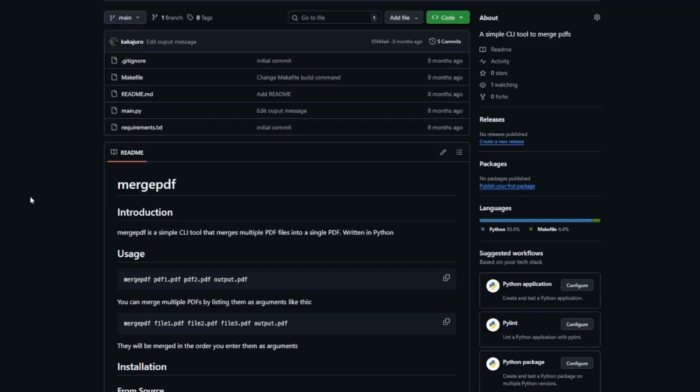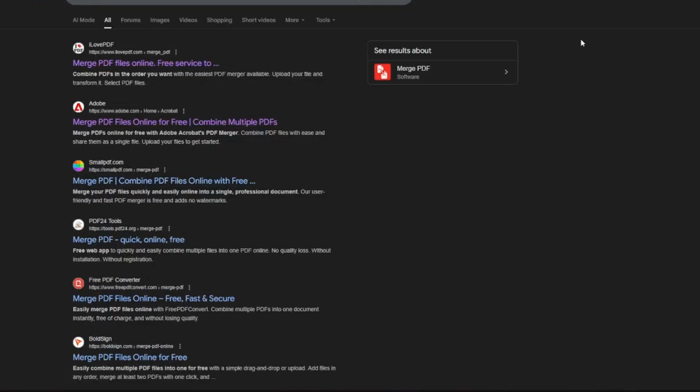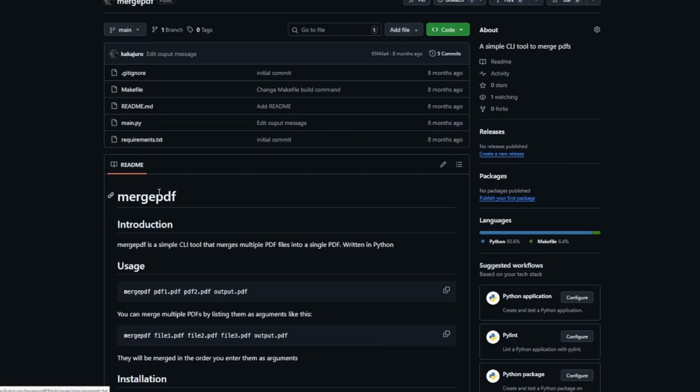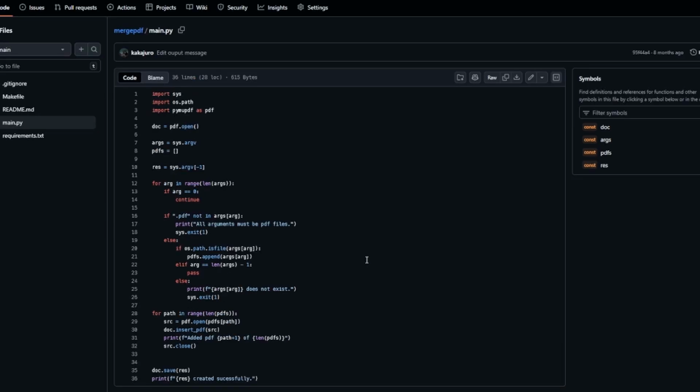At some point later in the year, I decided to make a CLI tool to merge PDFs together. I don't remember why. I think I needed it for one specific thing, so I just made a script to do it instead of using those PDF mergers. It didn't take that long actually, but I don't think I ended up using it after this point. So there's that. But PDFs will come back later, so keep this one in mind.